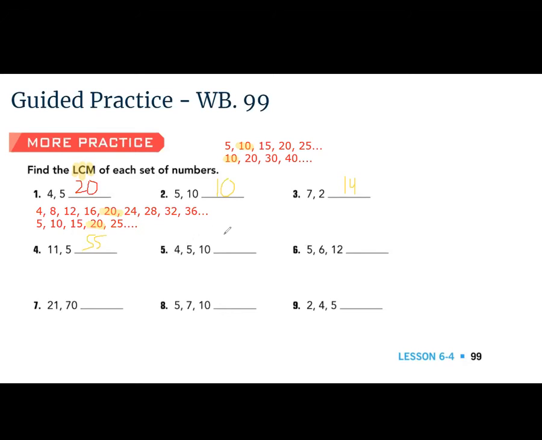Do 4, 5, or 10 share anything in common with each other? They do, right? Let's see. Between 4, 8, 12, 16, 20, 24. I'm thinking it might be 20, but let's take a look here. So 20 is the least shared multiple they have, right? In Lego land over here, Legoland.